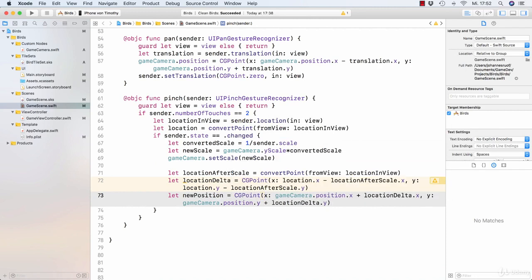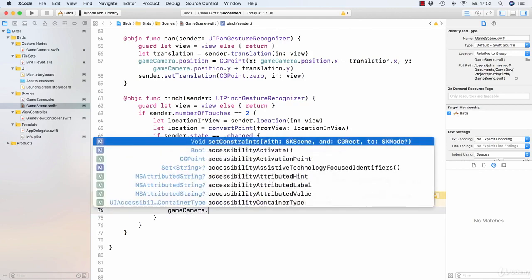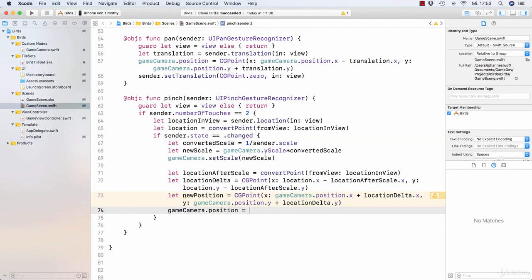This new position for the camera was now calculated depending on the location of my pinch gesture and the scaling that we've applied to the camera node. So all that's still missing is gameCamera.position and setting it to newPosition.